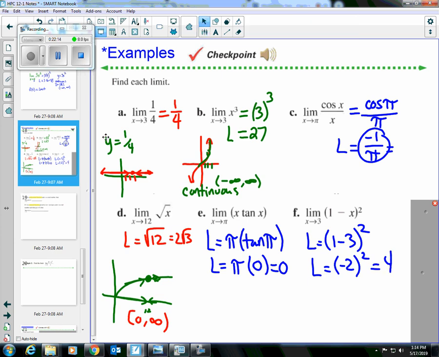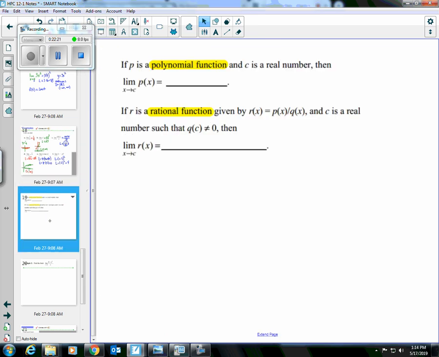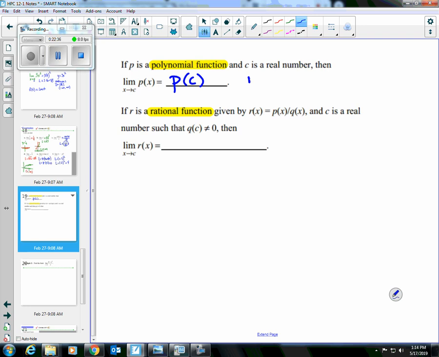So if it's helpful for you, graph it first so you can look at it. But direct substitution for limits really means the value of the function equals the value of the limit, which is what we're talking about here. So if it's a polynomial, for sure, we know that if we're taking a limit, the value of the limit is also always going to be equal to the value of the function at that point. So that just is what we're saying. So the value of the limit is always going to be equal to the value of the function at c. So at c. So the way they're saying it is polynomial p of c.